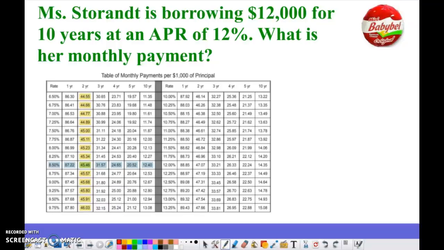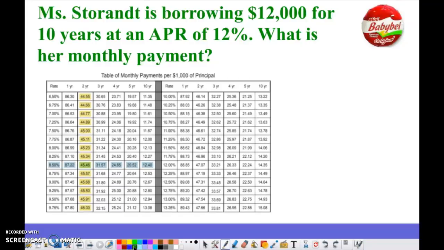Sometimes, though, you get an annual percentage rate of 12.274%, and that's not on your table, so then we had to use that formula that we used last time for monthly payments, and we're actually going to see that formula again today. But nicely for this one, that percentage is on our table.